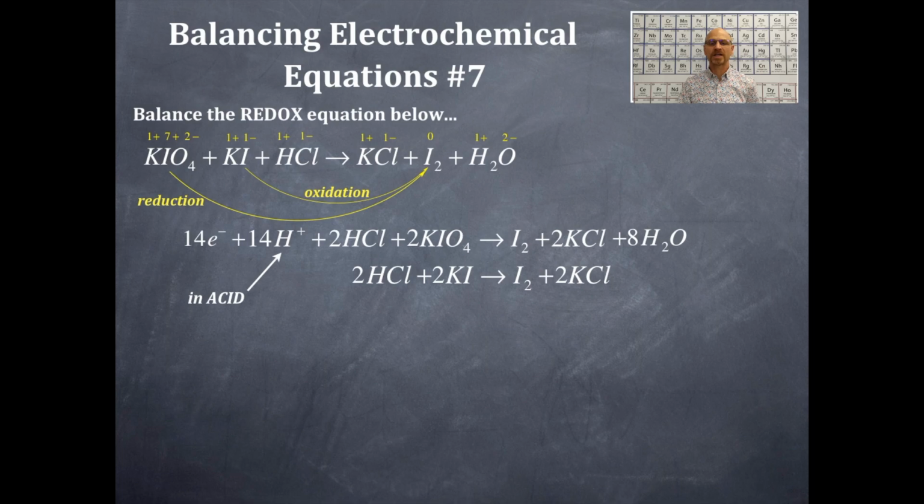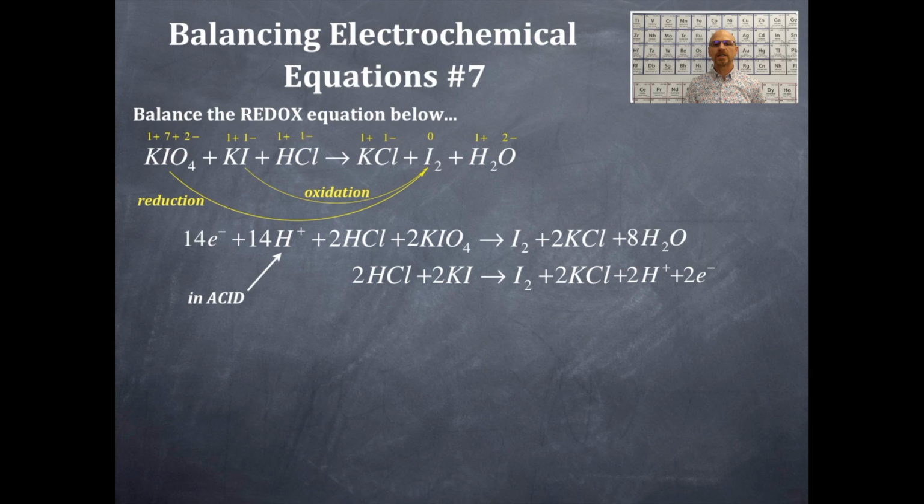I don't have any oxygens, so I don't have to worry about that, but I do have to worry about the hydrogens. I have 2 hydrogens on the reactant side, and I don't have any hydrogens on the product side. So I'm going to have to add 2 hydrogen ions to the product side like that. Okay, the net charge on the reactant side is 0. The net charge on the product side is a +2. So I'm going to have to add 2 electrons to the product side. And I've done that right here like that. All right, now this bottom oxidation half reaction is balanced for both mass and for charge.